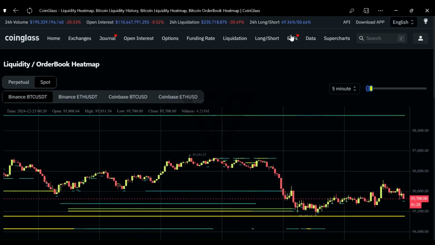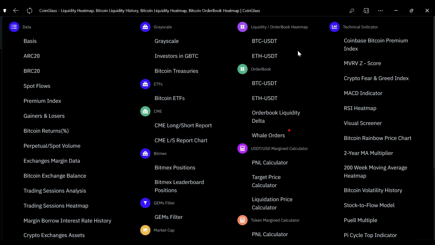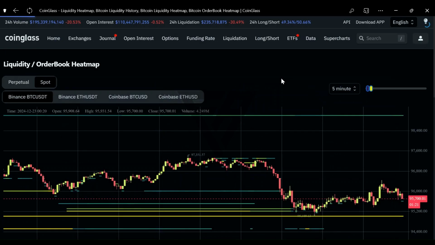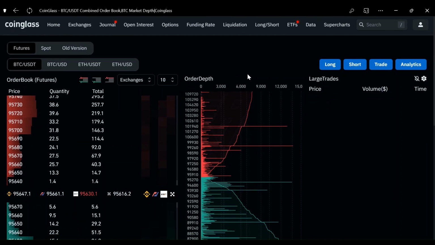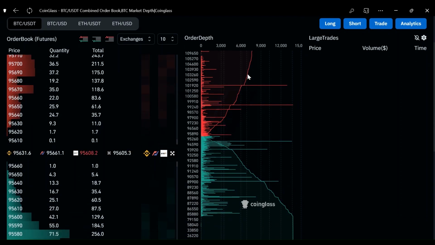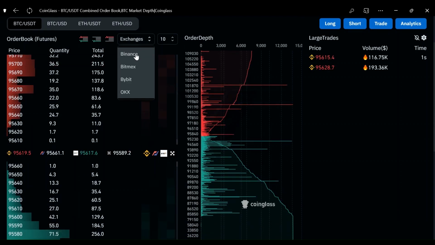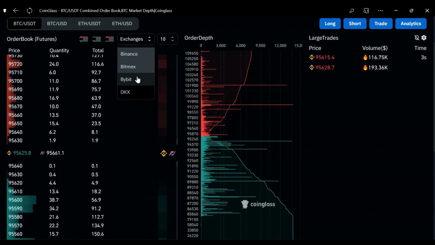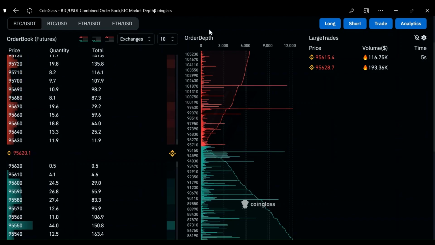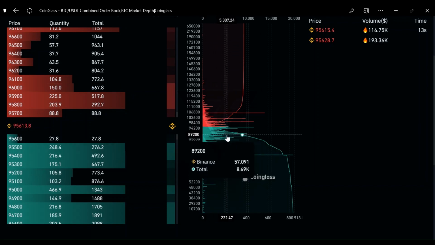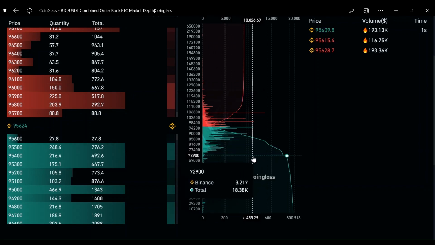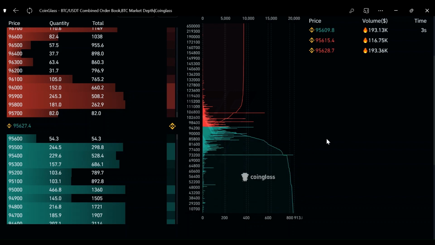Let's move on to the next tool. It's called order book or depth of market. The Liquidity Heatmap you just saw is just a more visual representation of the order book. You can change the depth size from 10 to 100 so that you can get various size depth. It shows limit orders by price, both above and below the current price. Here you can also look at both spot and perpetual markets, and by different exchanges. Also, you can view all the large trades executed here. These price levels of large limit orders act as areas of supply and demand.